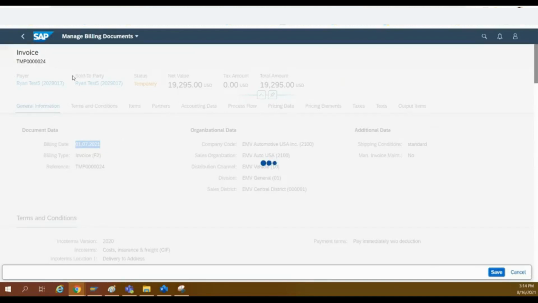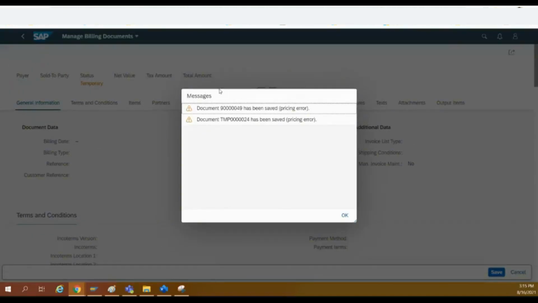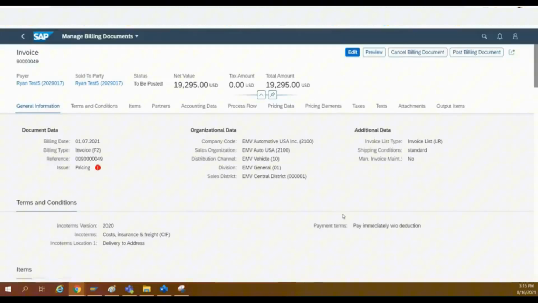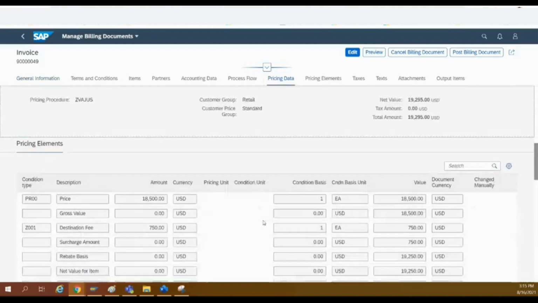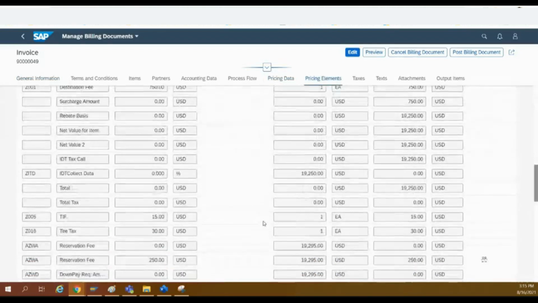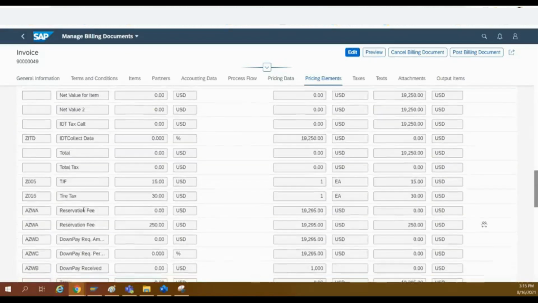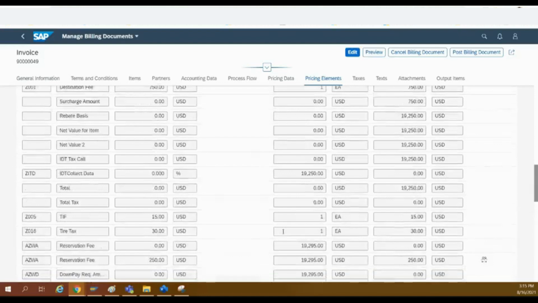So when we created the sales invoice, it just had a temporary number. When we click on save, it really gave us a real sales document number. Click on OK. You see, we are still in the creation mode. It always has a pricing error. To be honest, I don't think that's a real error. The pricing could be the tax right now giving us a little bit of a glitch, but for production you don't need to worry about it.